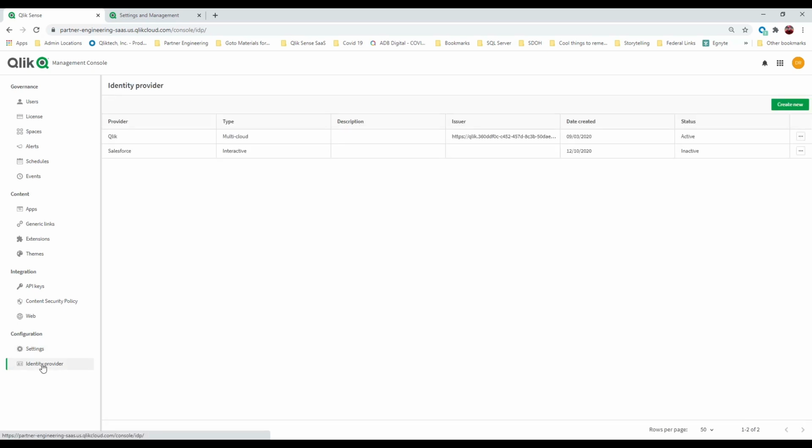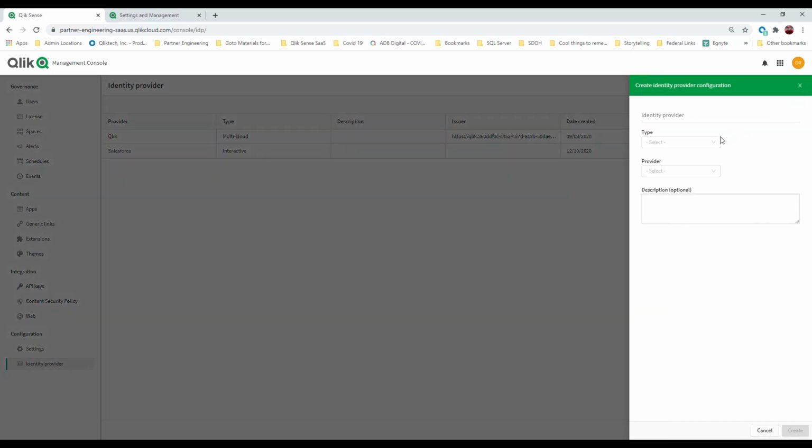And here's where we would do identity providers, right? As you know, the whole purpose of this cloud is to try to create a single sign-on type of environment for either your prospects, or if you're an organization watching this within your own organization. And we can create new identity providers.